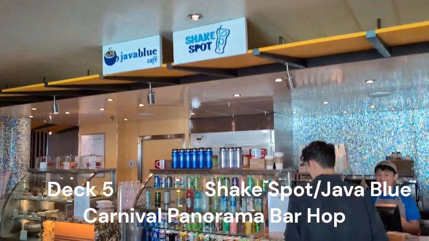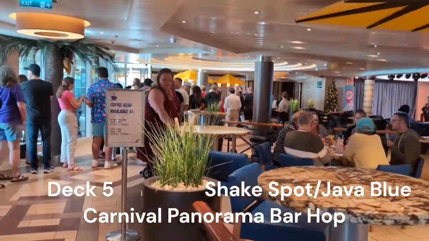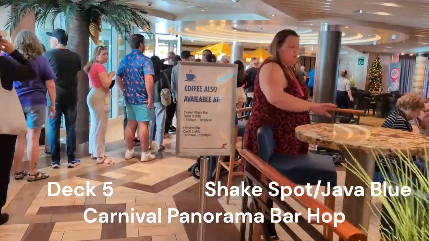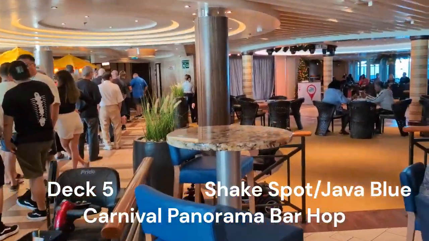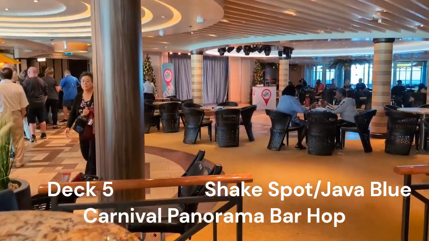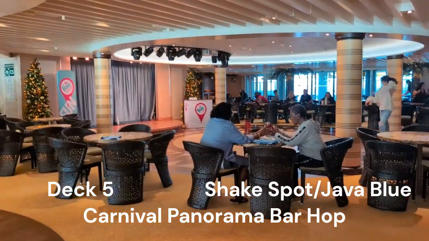Like I said, right next door is Java Blue and Shake Spot. These are a coffee and then a shake place, respectively. You can get both spiked. That's why they're included in the bar hop. We actually did both. Pretty consistently, we'll get a spiked hot tea or a spiked coffee in the morning because we usually have the Cheers package.